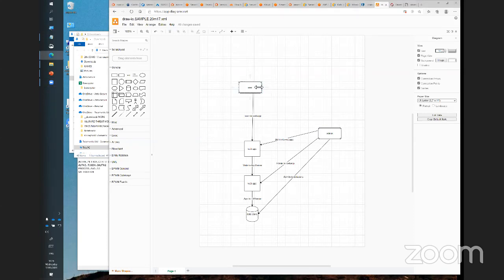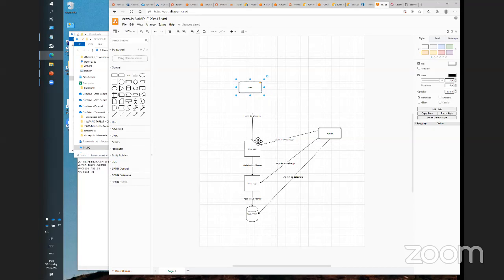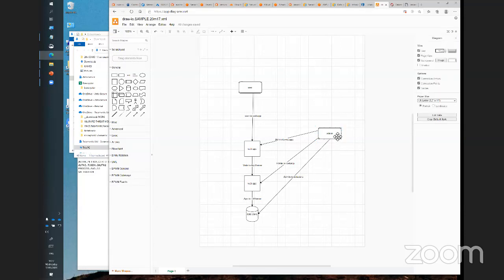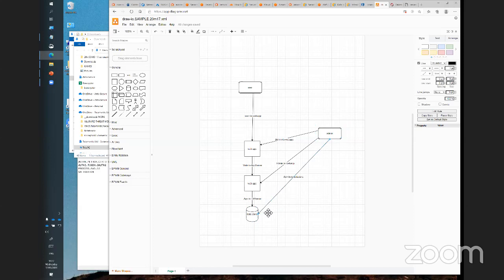So the upper section right here I've created is a user. The user will call into a series of web apps, one web app here, one web app there, and then down to a data store. And the admin on the side connects up to all 3 of these things because that person's an admin. The reason I put an admin in here is to show that this can be a very dangerous connection from admin down to data store.